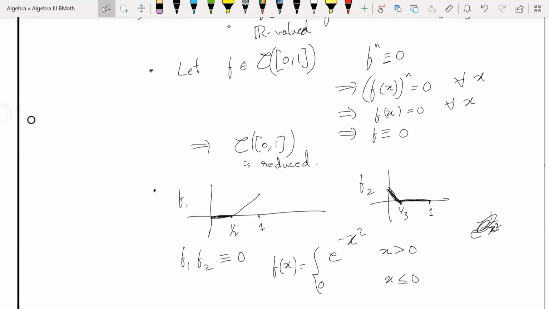So I'll make one function which is flat. That is all we need. Let me just try to work this out. So the derivative of this is e to the power, f prime of x is 2x times e to the power minus x squared. So as x approaches 0, the derivative is actually 0. And this is a continuous function. So the graph basically looks like this.